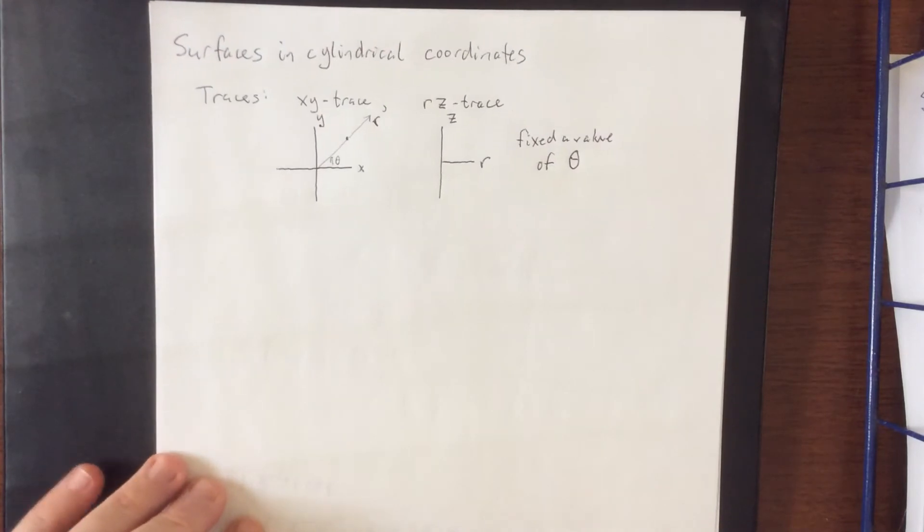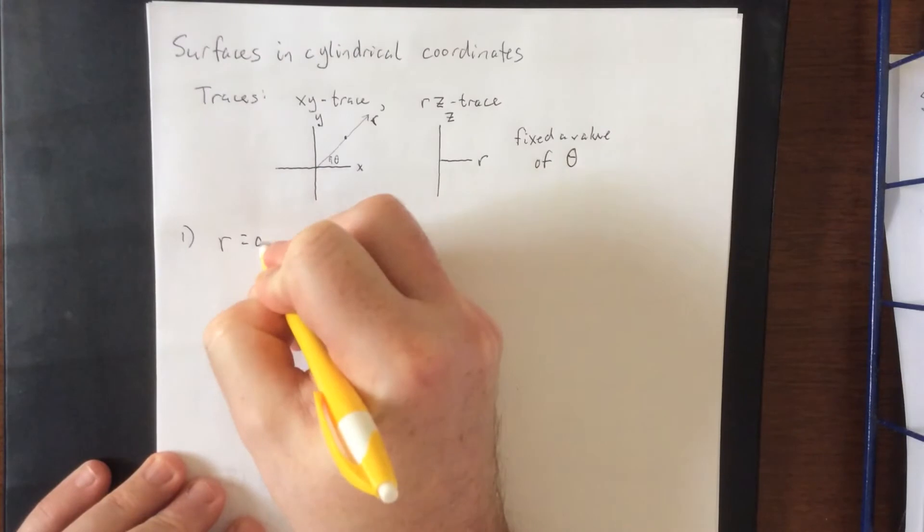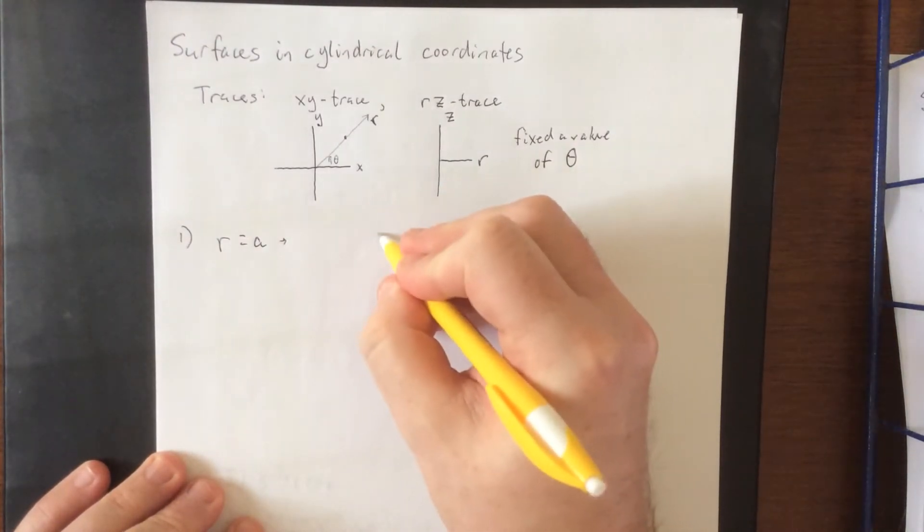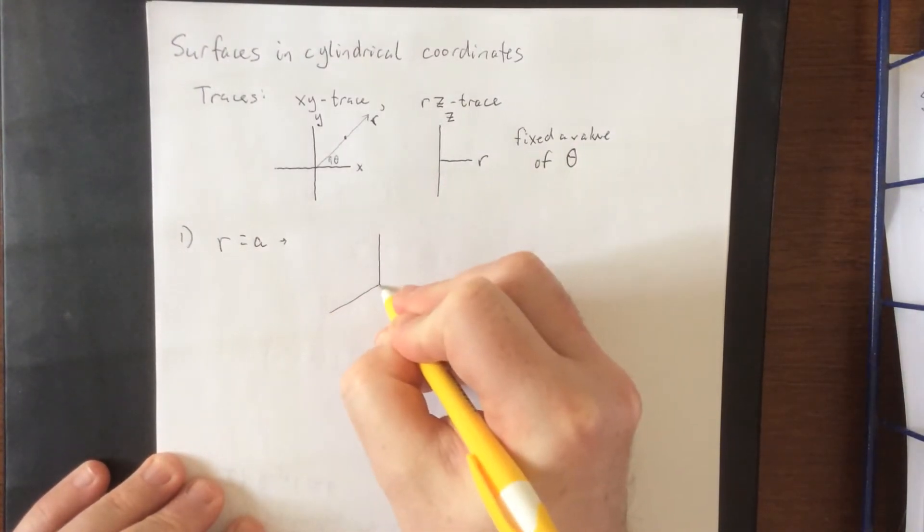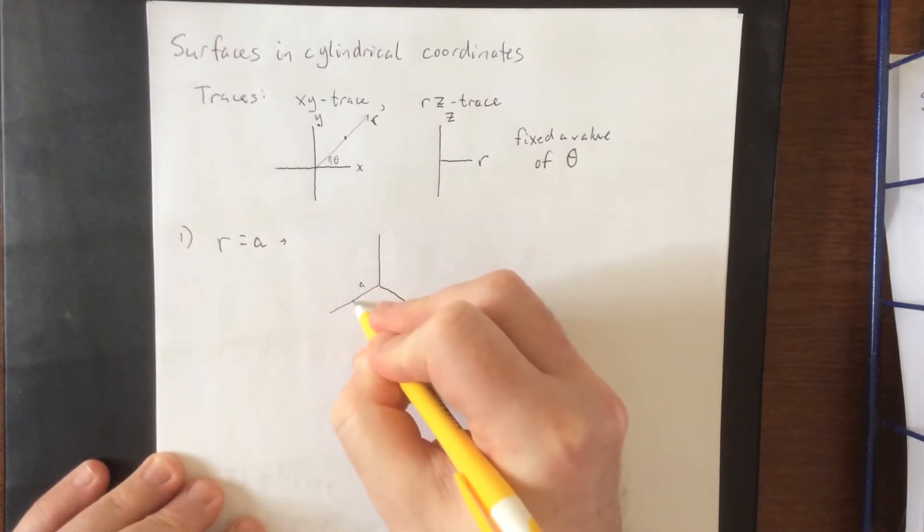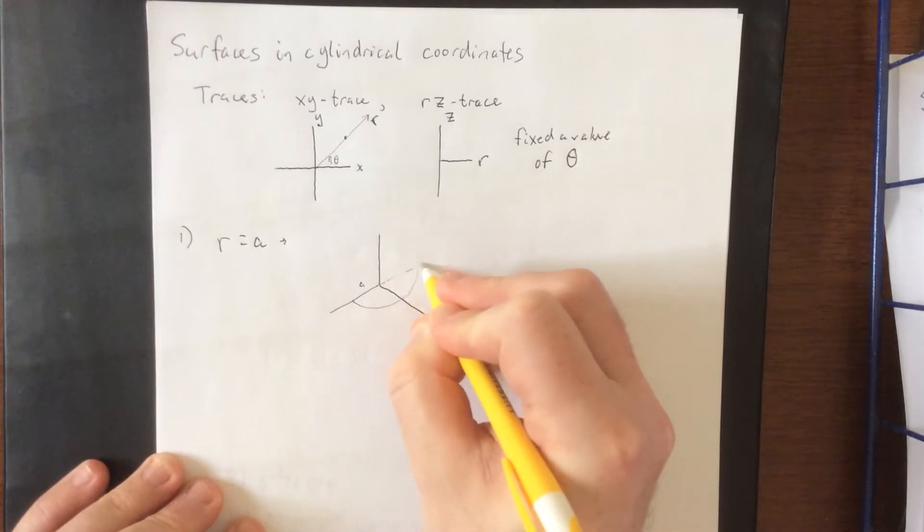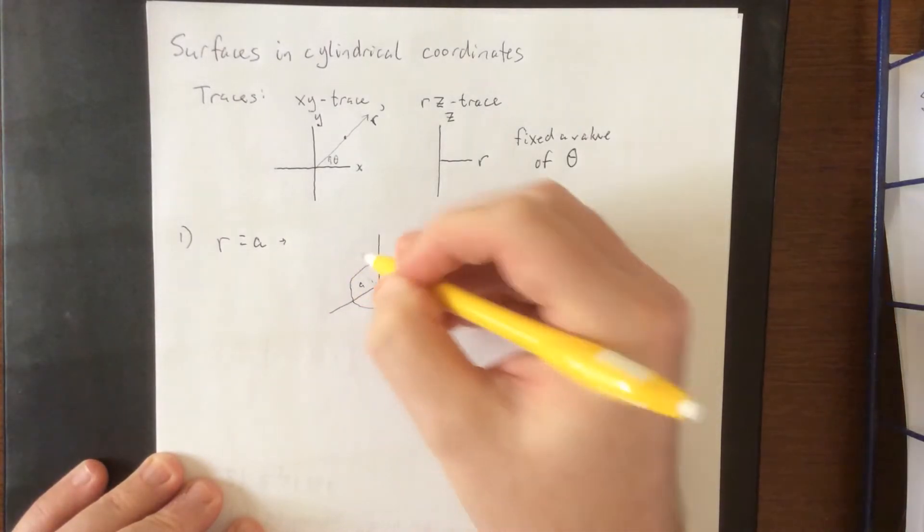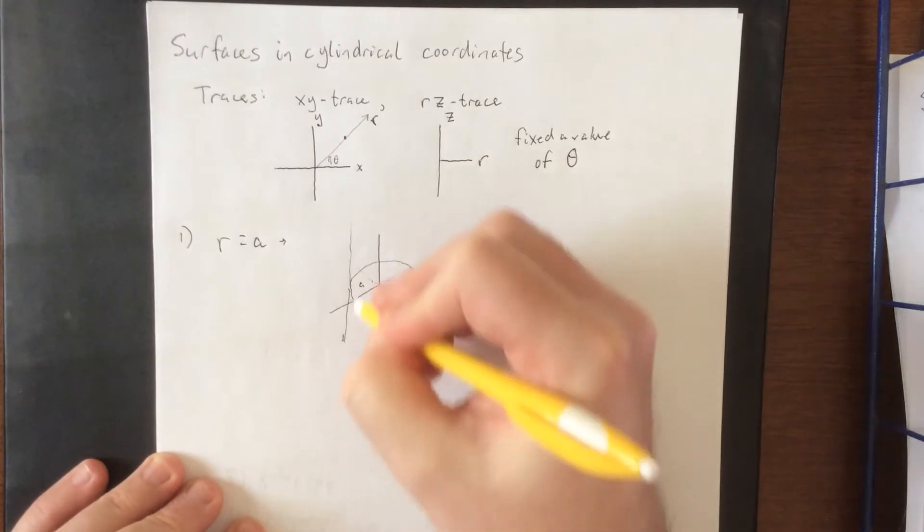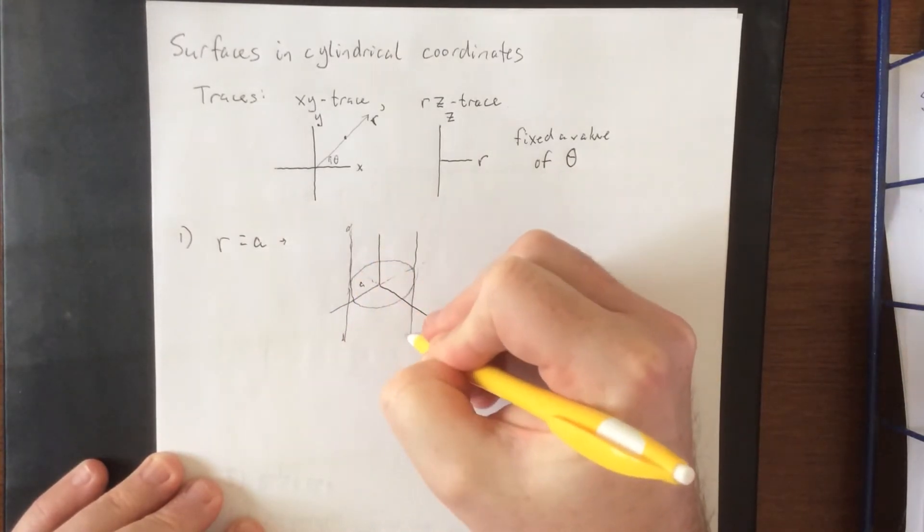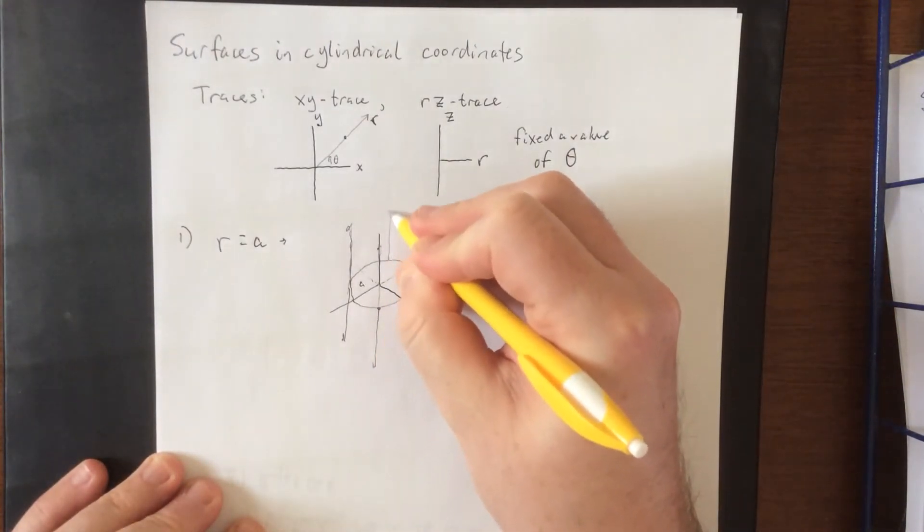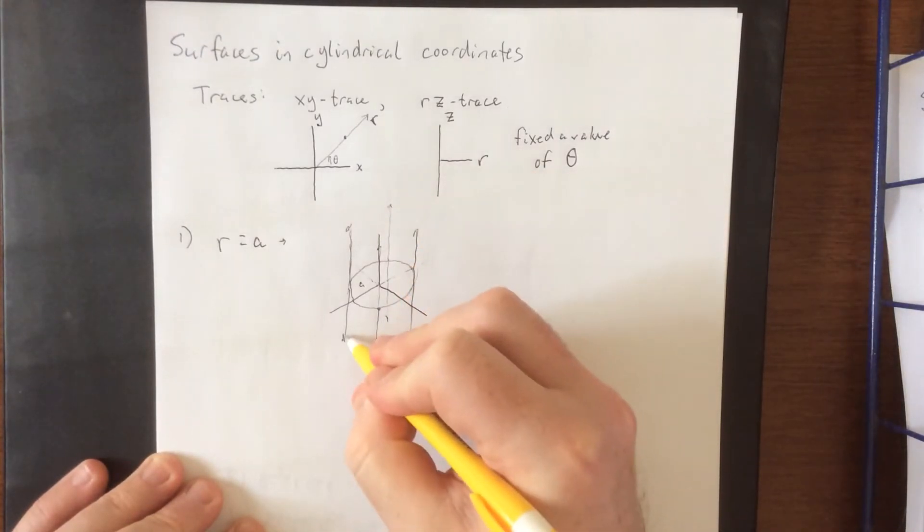So let's talk about some examples of things in cylindrical coordinates. The first one will simply be R is equal to A. We already mentioned this in the previous video. This is a cylinder in three dimensions. So go out A units and create a circle. And then we'll also have the rulings going straight up and down. And then basically anywhere along here, we're going to see circular cross sections.